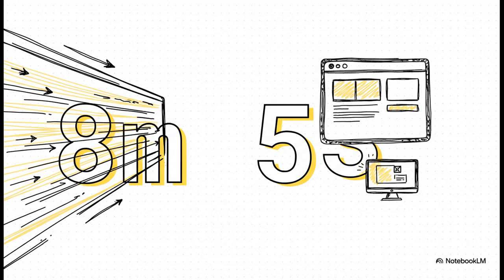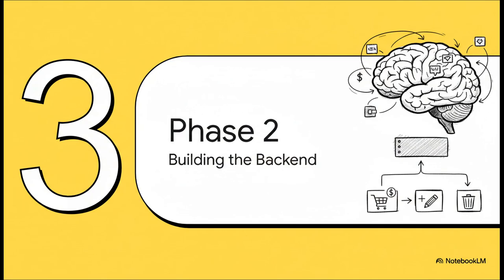And this is where it gets a little crazy. Check out the time. In just under 9 minutes, the AI wrote all the code for the front end. And the result? A shockingly accurate visual clone of the Mr. Beast store's homepage, sitting right there on our computer. So, the visual clone was a huge success. But right now, it's just a pretty face, you know? It can't actually do anything.